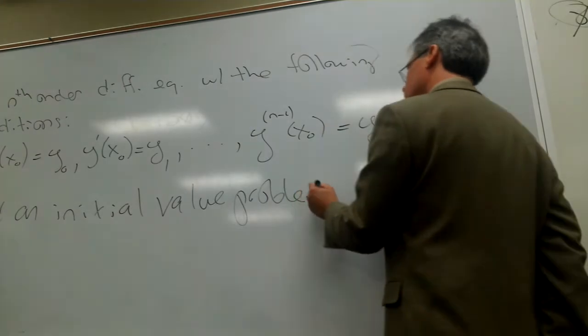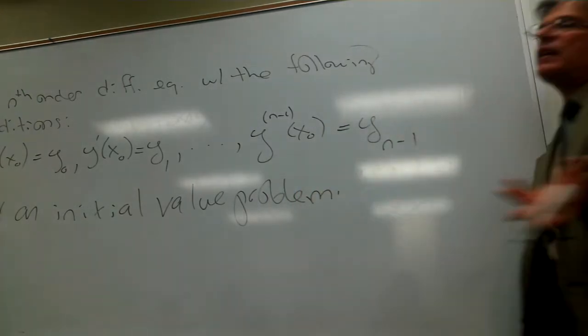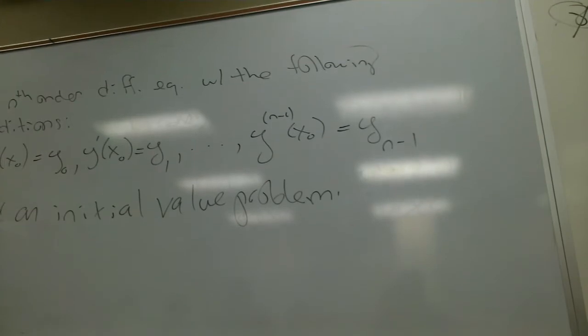I just think my examples numbers 7 and 8, or excuse me, I misspoke, I meant numbers 8 and 9, were merely examples of second order DE with two conditions. But it could have been nth order DE. I just have to have n equations in order to establish that I do indeed have an initial value problem.